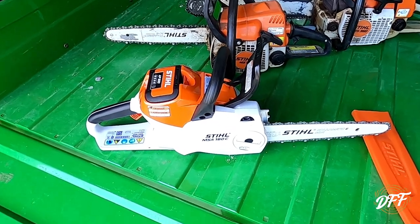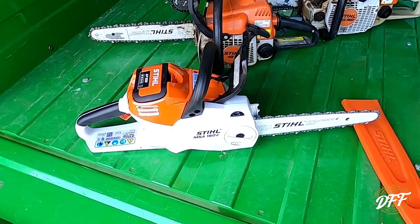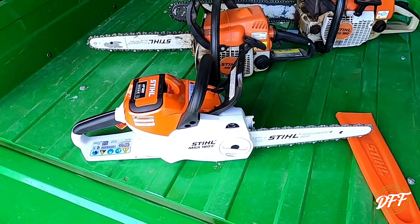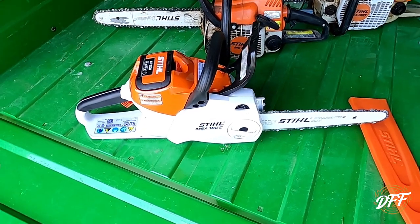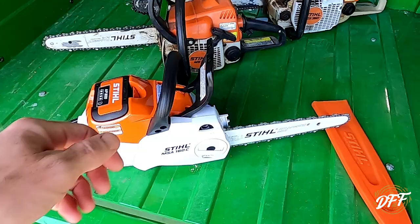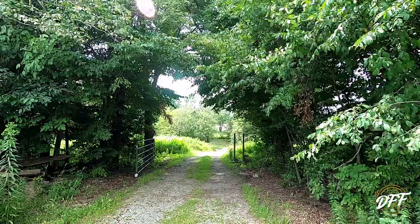I was just going to buy the cheapest one, the smallest one, and see how it held up. And after hearing what I wanted to do, he says, you've got to go with a bigger one. So enough talking about the saw. Again, not an expert. Let's go out and cut some logs.